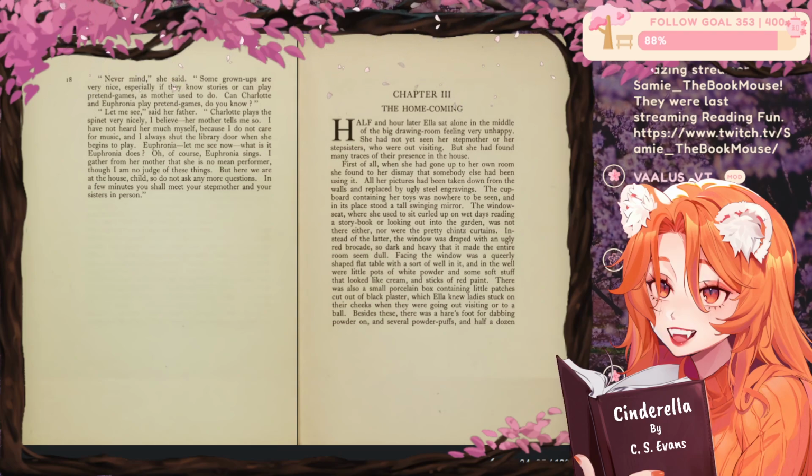Whenever his stepdaughter begins to play, he shuts the library door. That's not, hmm, interesting.